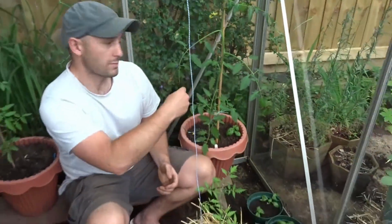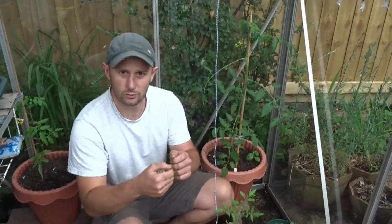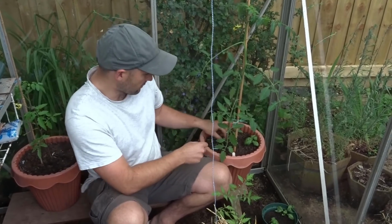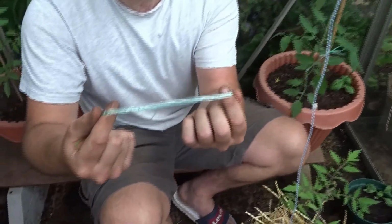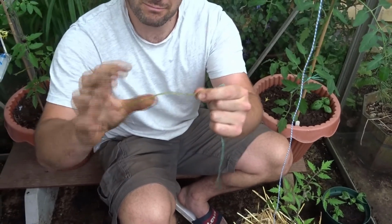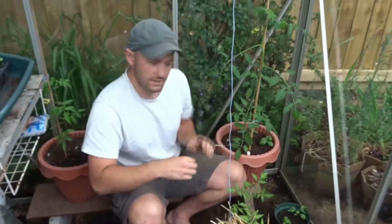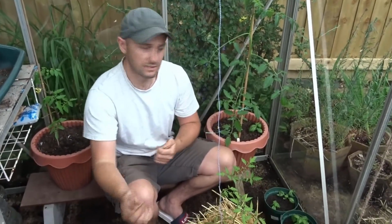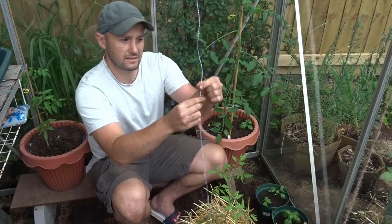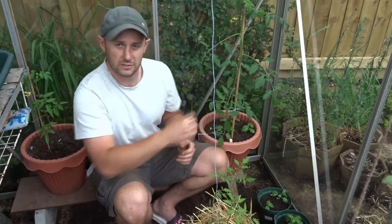So as you can see, that one was bamboo. We've got string here. You can use anything else as long as you can attach it with different things. So we've got some ribbon from a birthday present. We've got bits of metal with plastic, but sometimes they can dig into the plants. You can also use ripped bits of t-shirt, elastic string, anything will tie them up, as long as it's holding it secure in place.